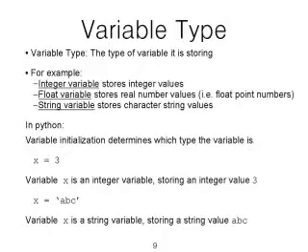In Python, when you initialize the variable, it determines what type of variable it is. So when you initialize a variable as an integer, for example, a variable x is initialized with an integer value of 3, then it defines that x is an integer variable and it will store integer values. Okay. So if you define x as a string variable storing the character string ABC, then x is a string variable storing string values.